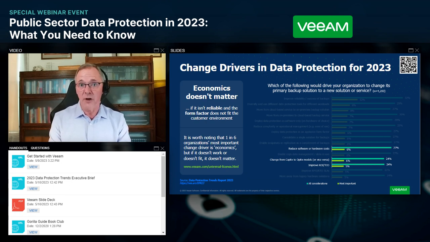Yes, it was in the top 5 for education, but it didn't even make it into the top 5 for government. And you'll notice that the reduction of cost, improving ROI or total cost of ownership, or straight up changing from OpEx to CapEx model are not near the top of priorities for the broader response pool. Those 3 are down near the bottom. And so what's important is to protect data and to do a better job. And if we can save costs while we're doing it, that's great. But cost is not clearly the main driver that organizations are looking at when they contemplate a change.